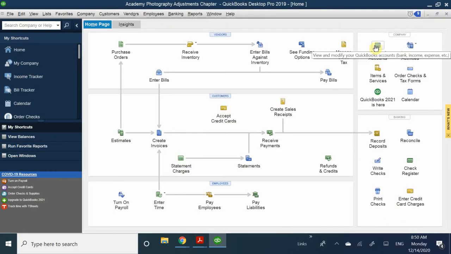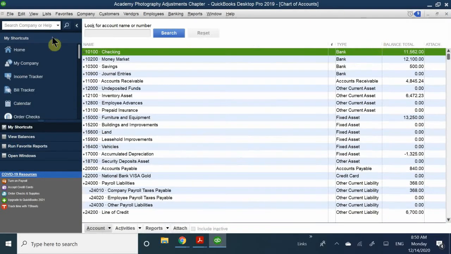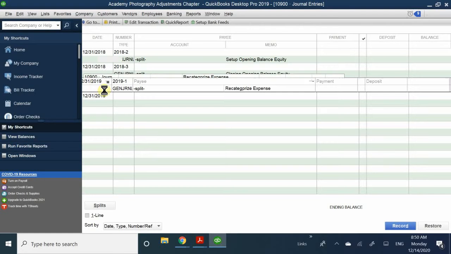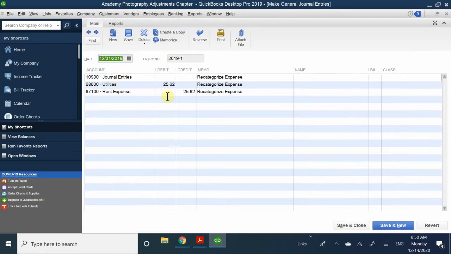Now, when we talk about journal entries, we know that the one thing it is used for is to recategorize your accounts. As you remember, we utilize accounts that exist in our company. All right. Now, what happens if we need to recategorize our expenses? That's where we're going to use a $0 check. Now, before I move on, does anybody have any questions in regards to making a journal entry?